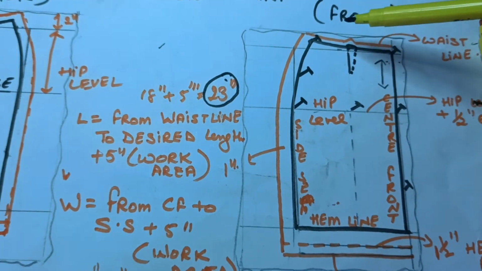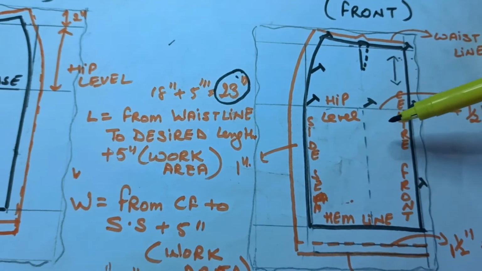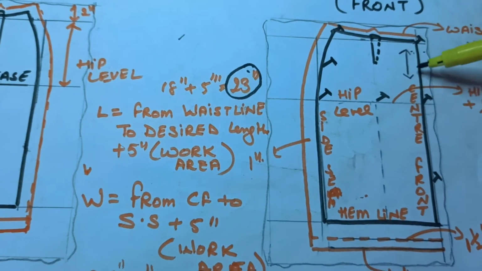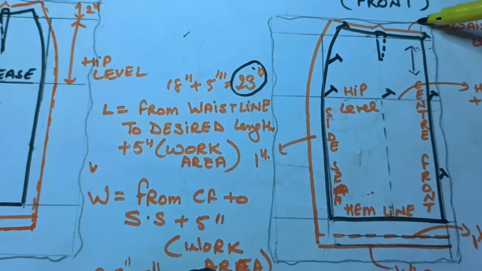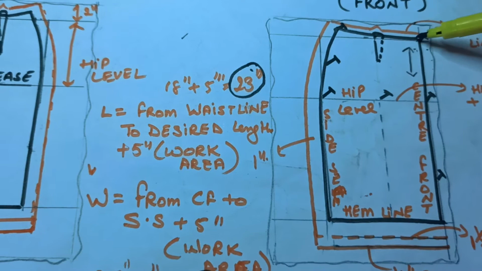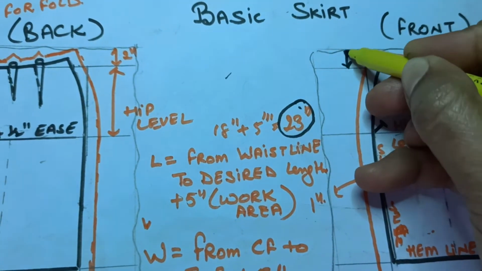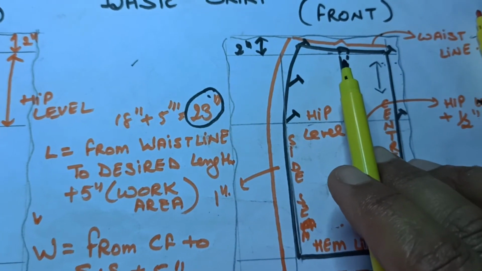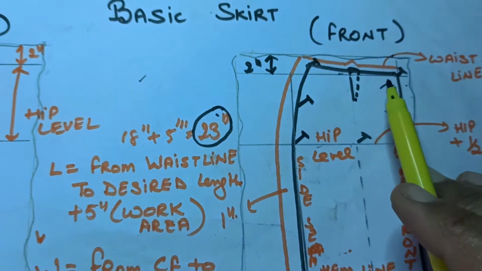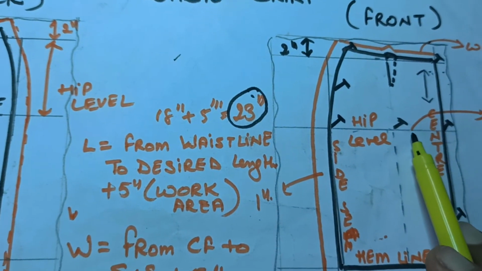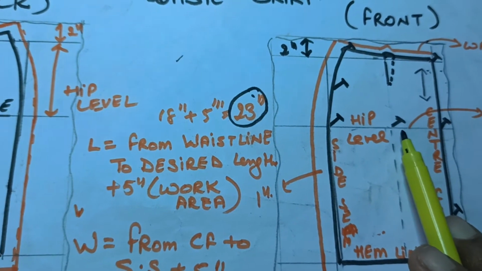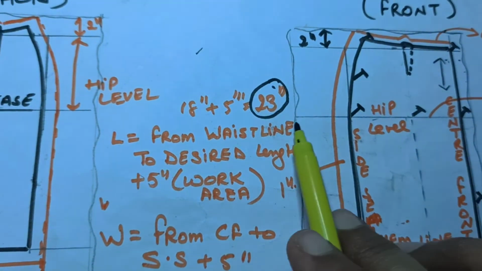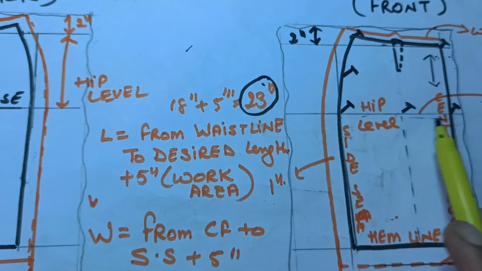This is, I am explaining you the marking of the front skirt block. Then after drawing the 1 inch line vertically, you will go upwards, and from the top edge of the fabric you will take 2 inches. You will mark this as 2 inches, and this will become the waistline of the block. And then from the waistline you will go down to the hip level. Say it is 7 inches in this case, तो आप 7 inches पर एक line horizontal draw करेंगे, that will become the hip level.